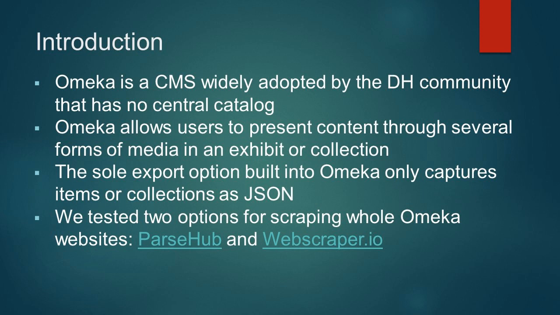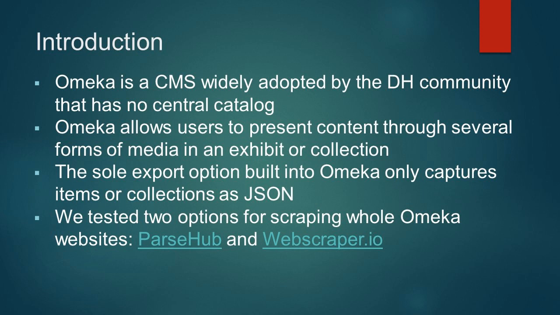So one of the problems that I found was that Omeka's website has a fairly comprehensive list of projects, but at this point, it's just the title and a brief one-line description. So I needed to find a way of extracting more descriptive information about the projects, not just the title, but anything on its about page, any contributors, rights information, all that sort of thing.